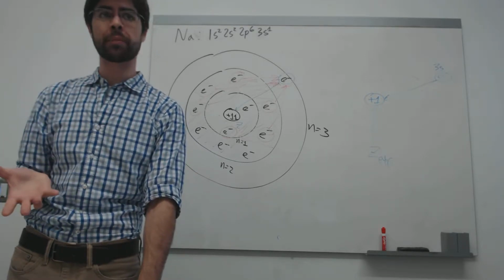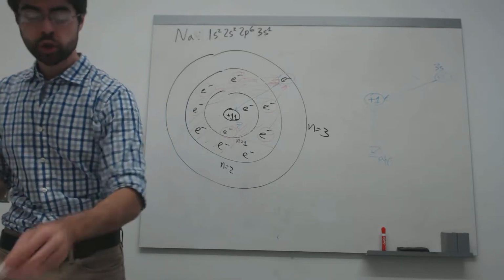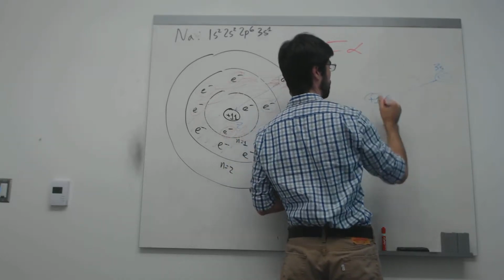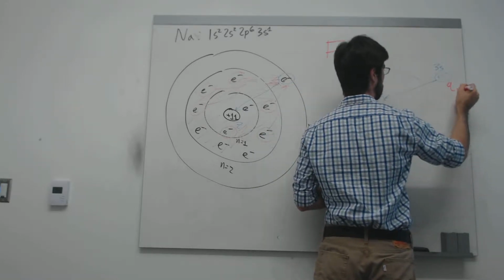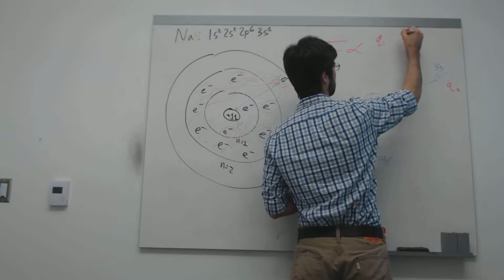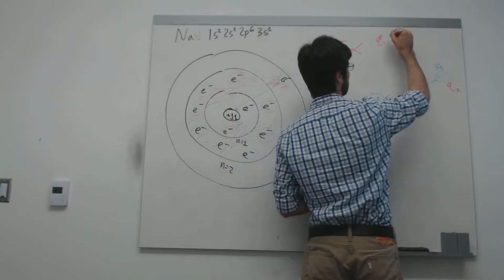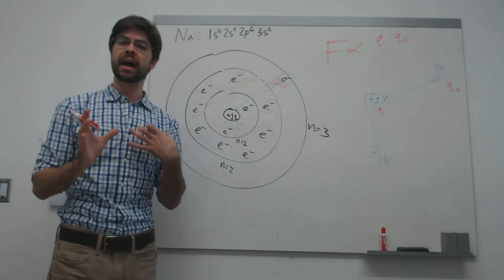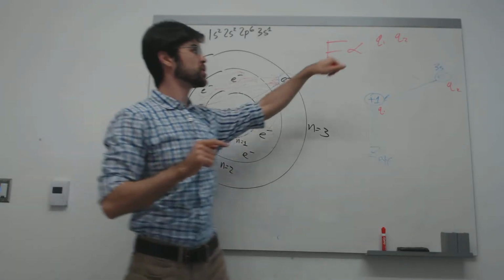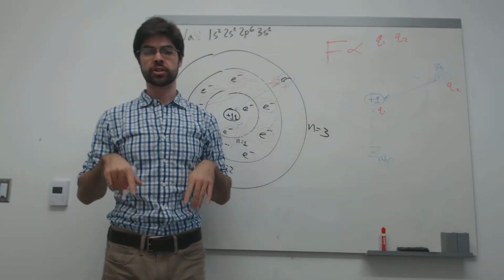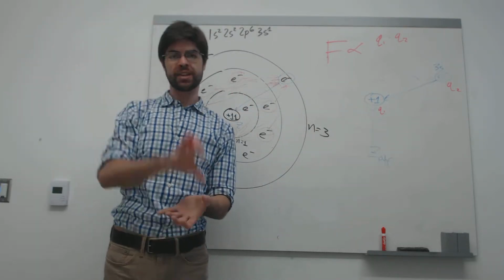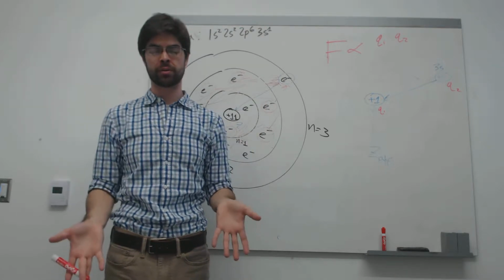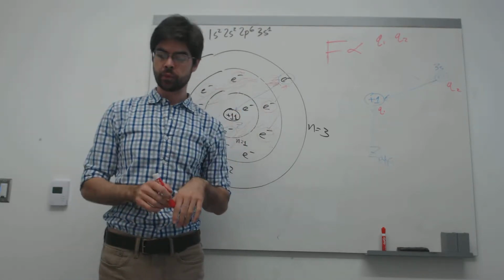A law is a general observation of natural behavior. So the general relationship that Coulomb's law tells you is that if you have two charges, so I'll call this charge 1 and charge 2, the magnitude of their interaction, how strongly they attract or repel each other, is determined by the sizes of these charges. That in and of itself is a big idea, that the magnitude of the force is proportional to the size of these charges. Just like if you learn about gravity, the magnitude of the gravitational force is proportional to the mass of an object. If it has more mass, it experiences a greater gravitational force. So same basic idea with Coulomb's law.